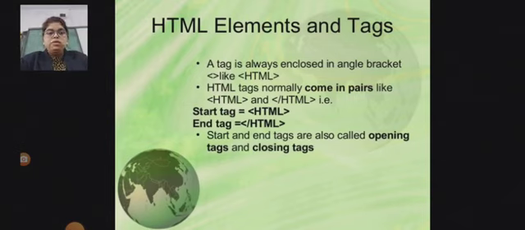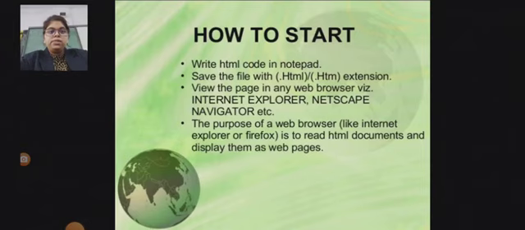The first one is always called the start tag. How it looks, you can see in the second point itself. Once you use a slash with the same tag, it is known as an end tag, also called a closing tag, while the start tag is also known as an opening tag. With that, let's move further.